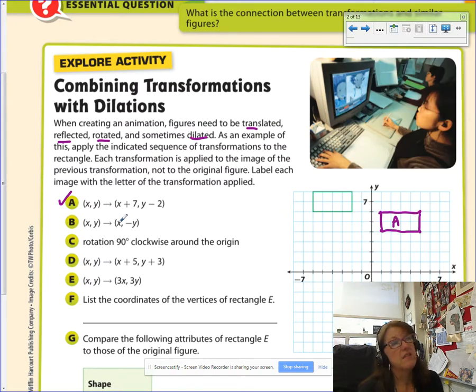This says x stays the same, but my y values are going to be the opposite. Okay, so keep in mind, these points right now are at, say, 1, 2, 3, 1, 4. This is 1, 6. I'm going to keep my x values the same at 1, but they're going to become -4, 1, 2, 3, 4, and -6. Aha, that is a reflection across the x-axis. The x values stayed the same. Your y values become the opposite.